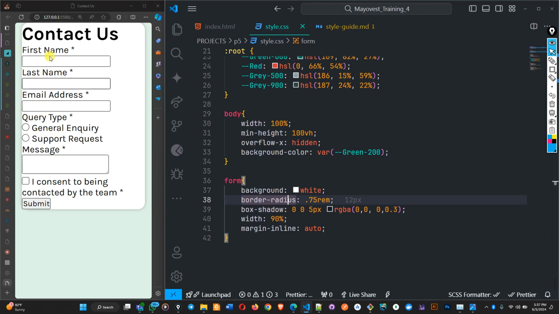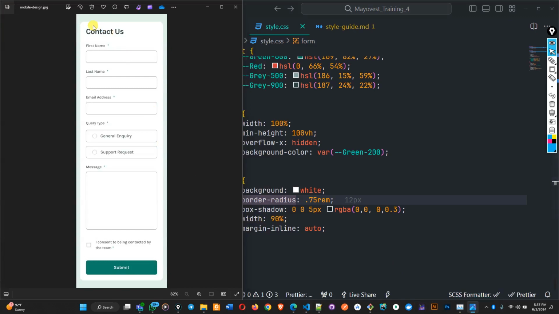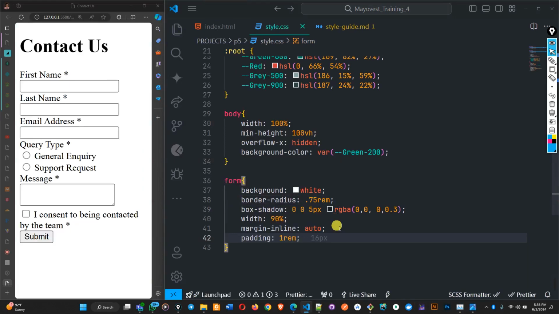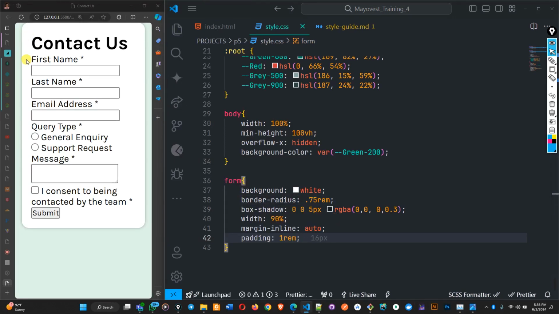But if you look inside the box, there is no space at all. The box is not having space. But if you look at the original design, all the content has a breathing space inside the box. And you know what you need to use there, which is the padding. Since we need to have a space inside the box, we need a padding. And if you look at it now, we have the spacing. Margin, spacing outside of the box. Padding, spacing inside the box.